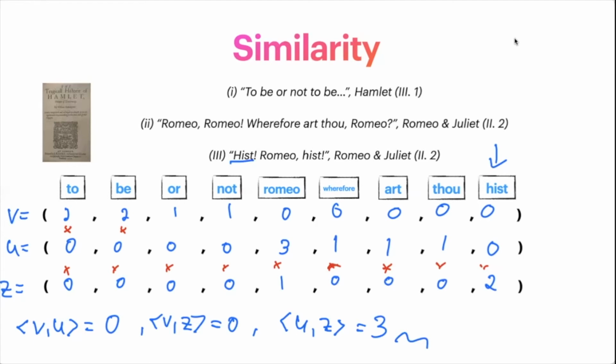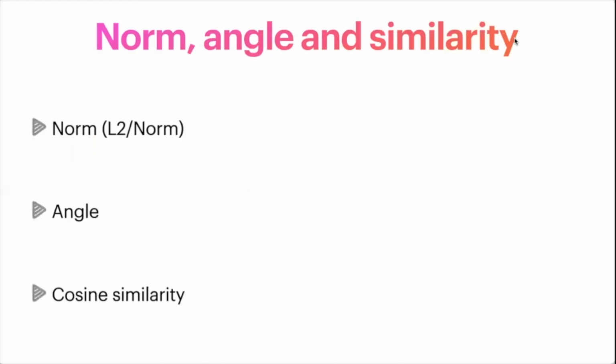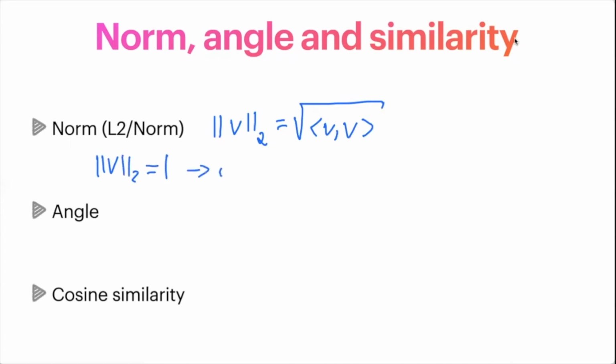You can do weighted vectors using the dot product. You can compute orthogonality or similarity using the dot product. And actually many of the other definitions in linear algebra come from the dot product. The norm of a vector, which I'm going to represent with this symbol, and sometimes people put a subscript 2, the L2 norm, is just the square root of the inner product, or the dot product, of a vector with itself. This gives you an idea of the length, of how big a vector is. If a vector is very big, the norm is going to be big. And if the norm of a vector equals 1, we say that the vector is normalized.